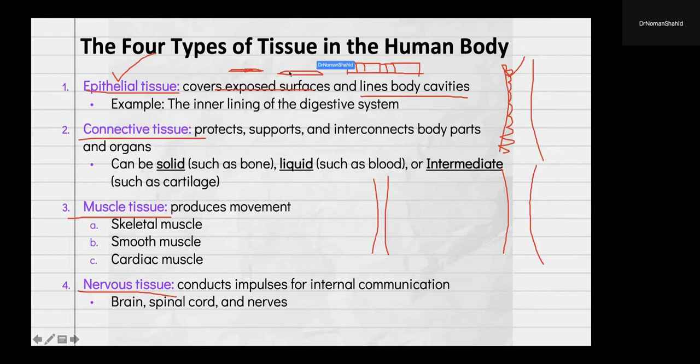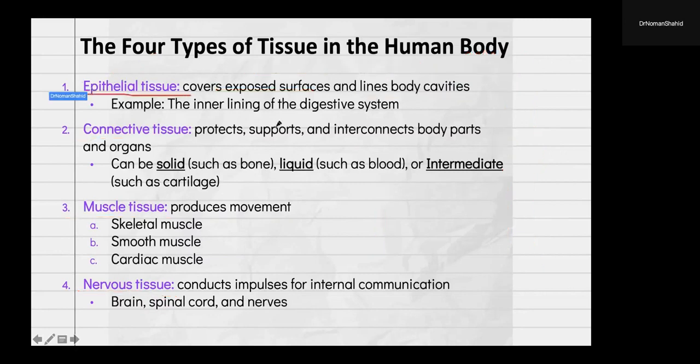Squamous cells will make a squamous epithelium. Cuboidal cells will make a cuboidal epithelium, with a nucleus, right? And then we have columnar cells. They are like columns, and their nuclei are present at the bases, long and elongated. This is columnar epithelium. Different columnar cells create a columnar epithelium. So different body structures inside will have different kinds of cell linings, present in the inner linings of the body cavities. And this is epithelial tissue.